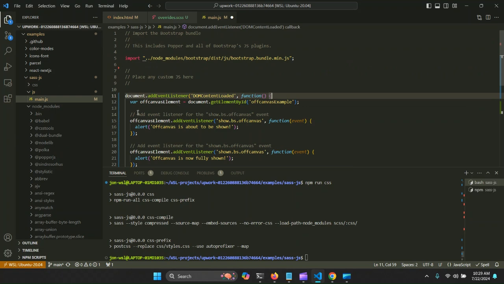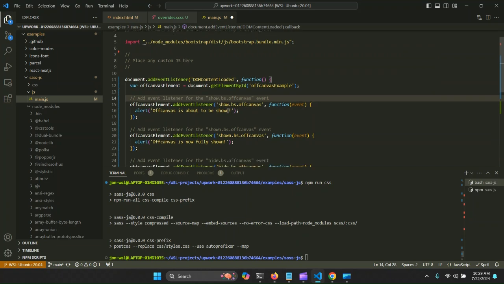The off canvas element, this is just grabbing the element that I want to listen to. So Bootstrap is going to fire off some events and I can hook into those events, but I do have to tell my JavaScript which element is going to fire those events off. This is all documented in Bootstrap 5's documentation, but it's very similar for Bootstrap 4. Lower than 4, I'm not sure how similar it is. My guess would be it's pretty similar, but I don't know for sure with 3 or anything like that.